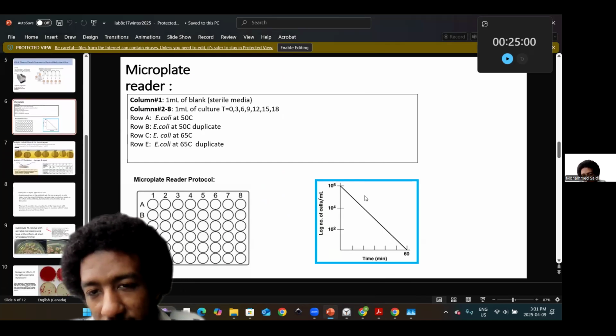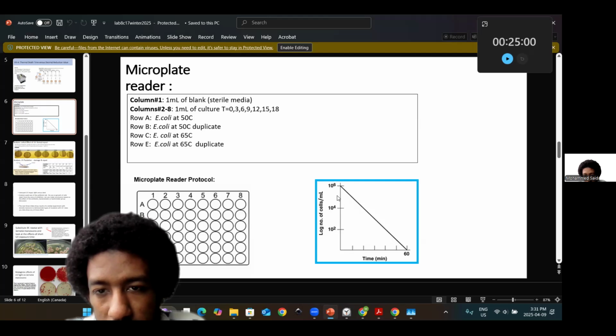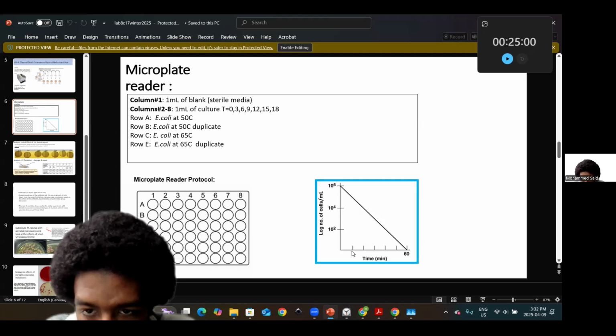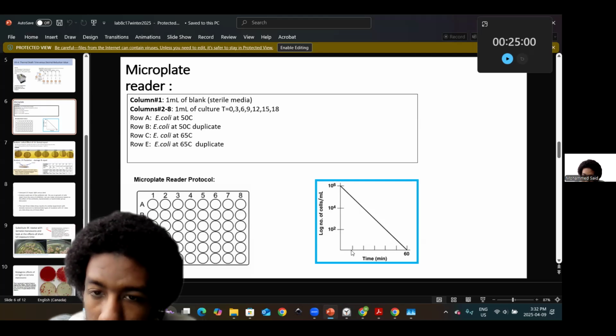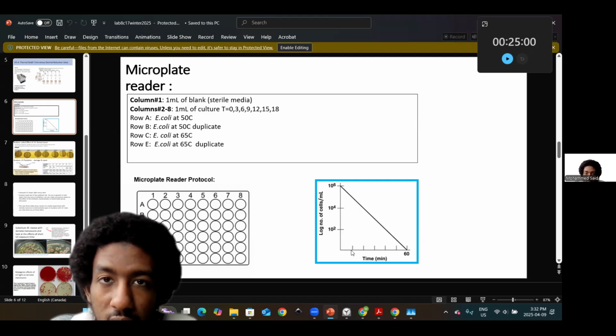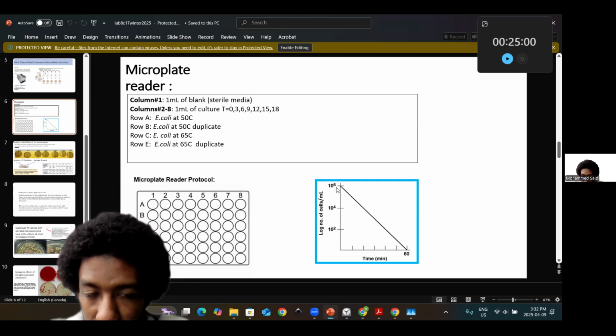So essentially, maybe to make it easier here, let's say this was 10 to the power of 5, right? Right here. So the time that it takes to go from 10 to the power of 6 to 10 to the power of 5, and you can interpolate from the curve, from the y coordinates all the way down, that period of time, right? And we're assuming that these are equal increments. So this would probably be about 10 minutes, right? So your D value is assumed to be 10 minutes, i.e. the time that it takes to go down tenfold or 90% in the population, because 10 to the power of 6 to 10 to the power of 5, that's going from a million, I hope you guys understand, it's a tenfold decrease.